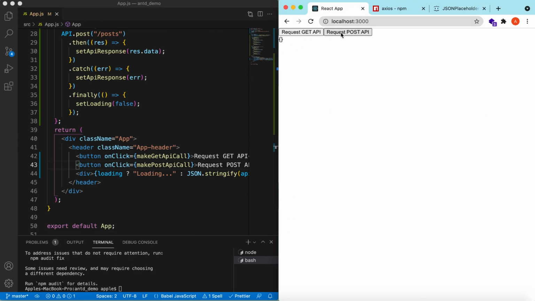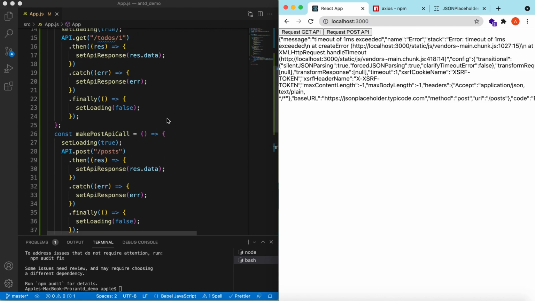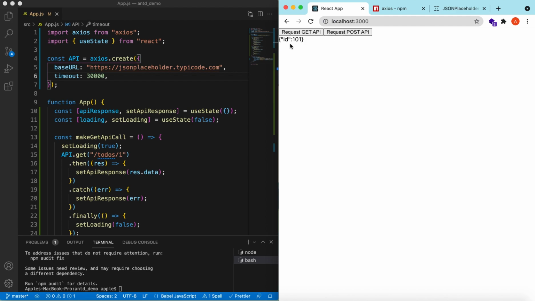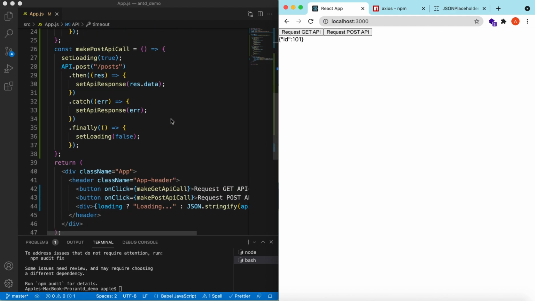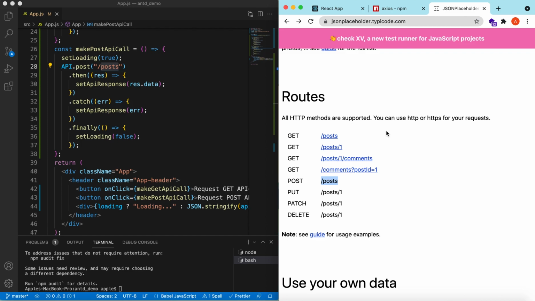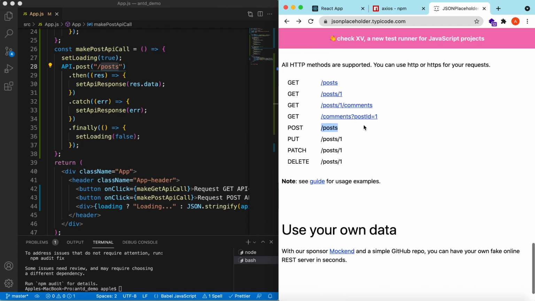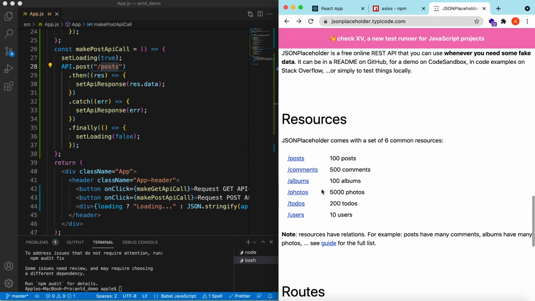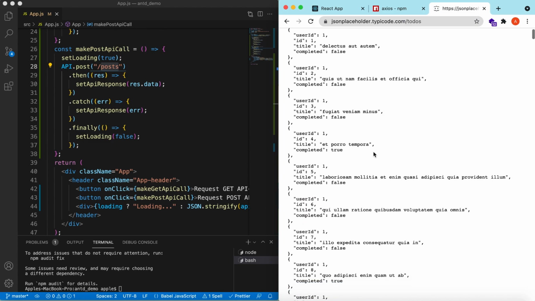So let's now hit post API, timeout, let's maybe 30 seconds, that will be 30,000. Okay. So ID 101 is created. So making a post request has created a new post. Although JSON placeholder is just a mock API, it will not actually create the data here, but those are just for mocking the responses.